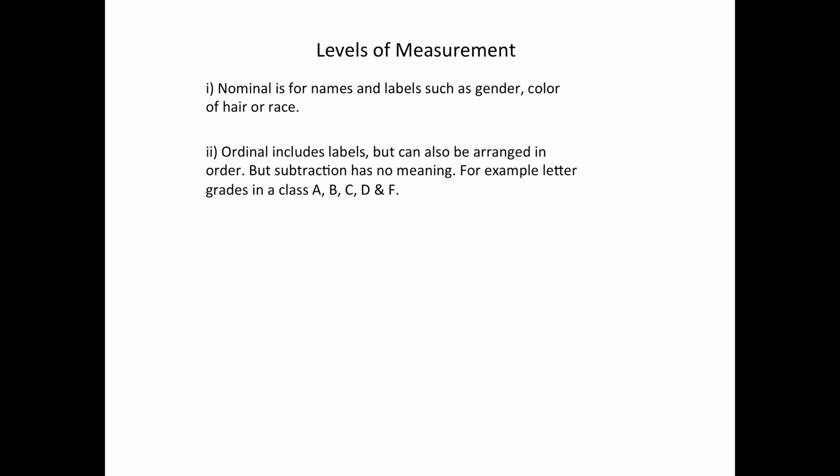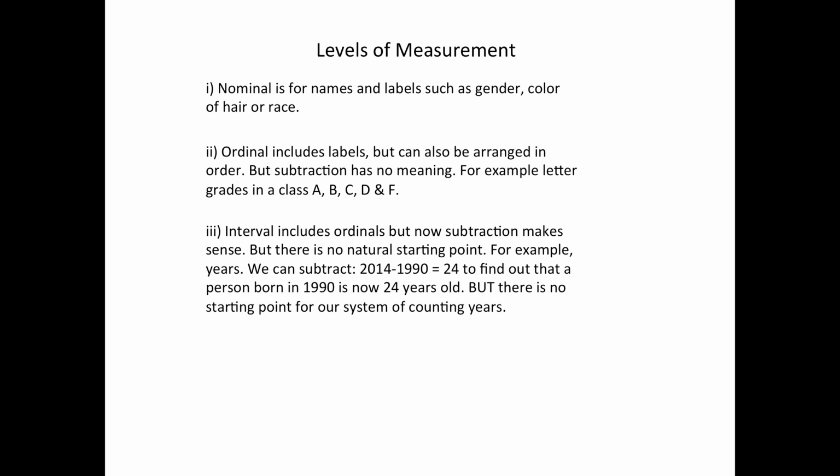Same with color of hair. But if it's something that you can put in order, like grades, and A is the best, and B is second best, C, and then F is the worst, those can be put in order. So that's ordinal. But subtracting them has no meaning. So if I say, oh, I got a C minus an F, well, that doesn't make sense. That's not possible. So we need another level.